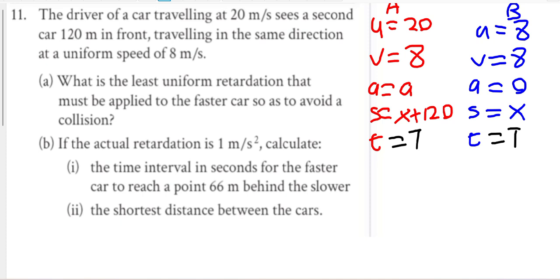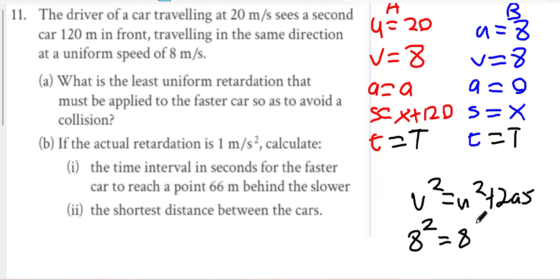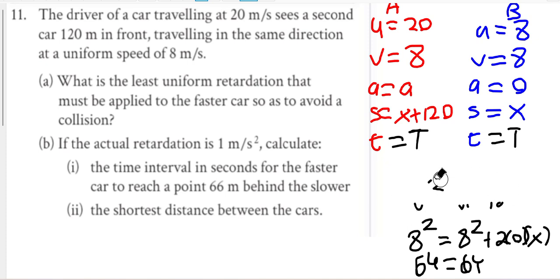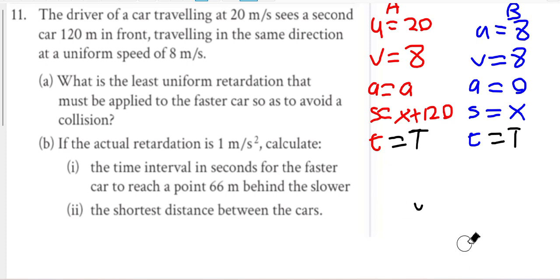Really? So, believe it or not, if you use the blue data, if you do v squared equals u squared plus 2as using the blue data, it's going to make it abundantly clear you shouldn't use it. Because guess what happens? 8 squared equals 8 squared plus 2 times 0 times x. Oh, really? 64 equals 64. Good to know. No new information gained, right? Would you agree? So that was a bit of a dud for us there.